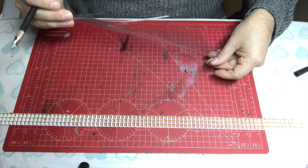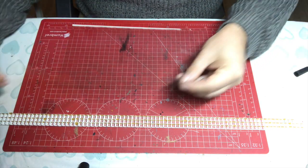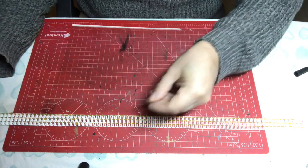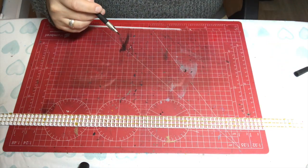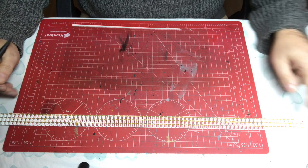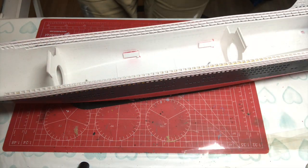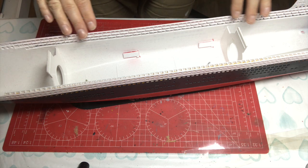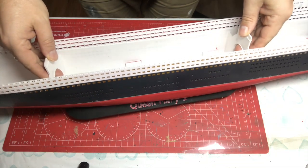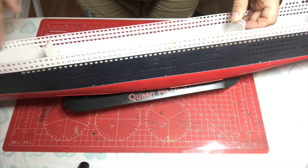Okay, so we now have an acetate strip, and what we need to do is make four of those in total, and then we can make some small ones for the ends, and then we'll be ready to glue them back on. So we've cut our acetate out, and we're now ready to install the rooms inside the hull.